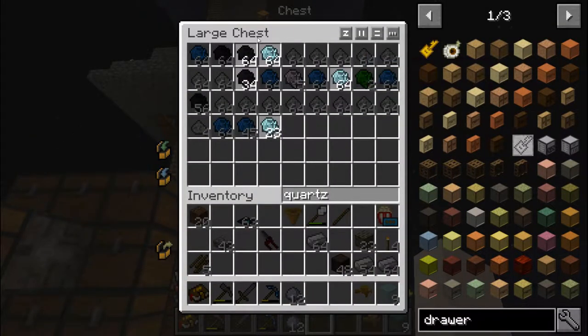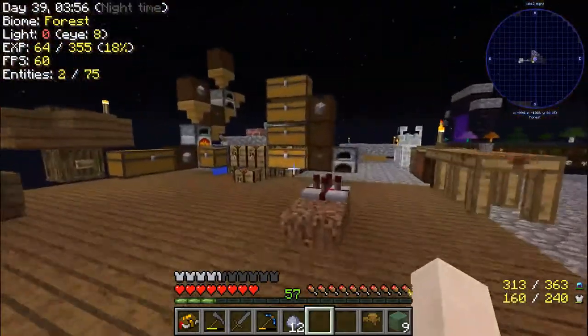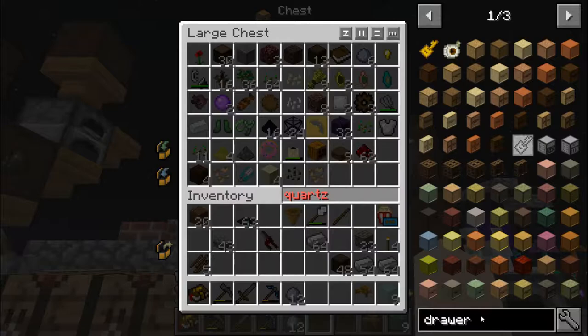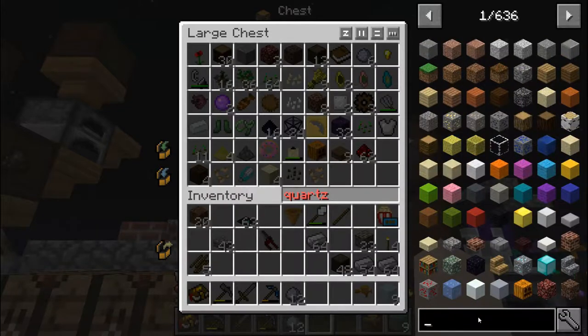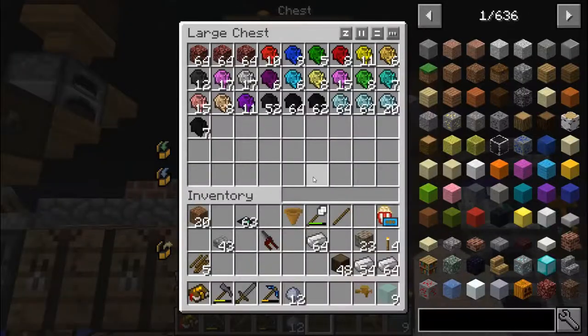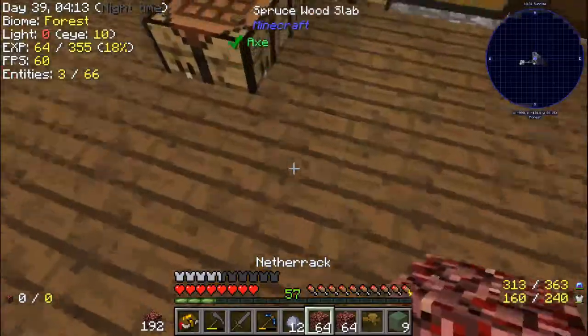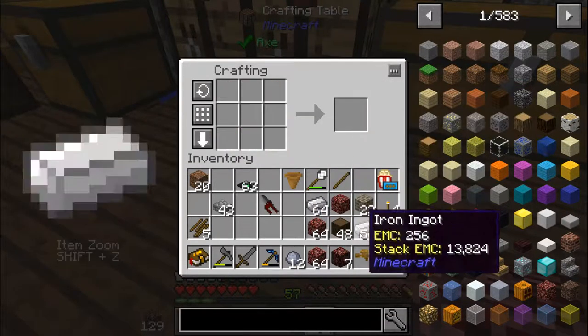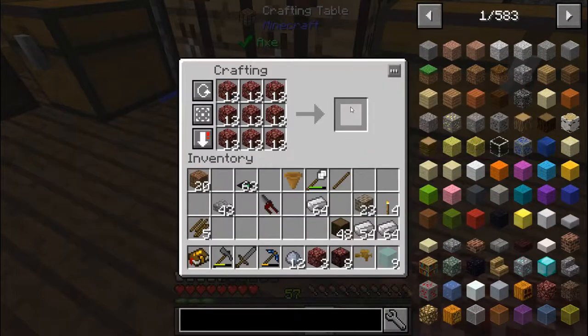And this is all dirty surface quartz. So that's why I need to come back here. And we're going to need to do a little bit of grinding. And you know what? I have to remove this now because it's just... Oh, not this one, sorry. This one, because this is a bit annoying. But I do know that we had pre-prepared some netherrack. So let's grab all of this netherrack. Let's go like this. Compress it all.